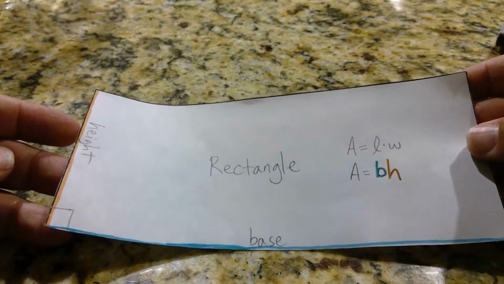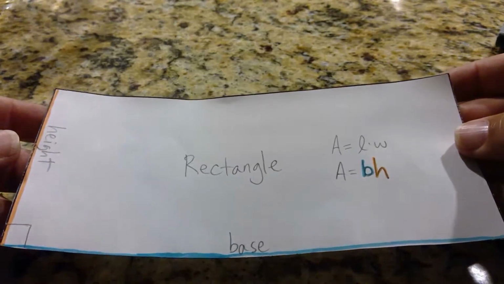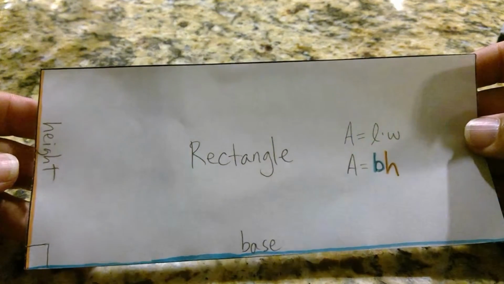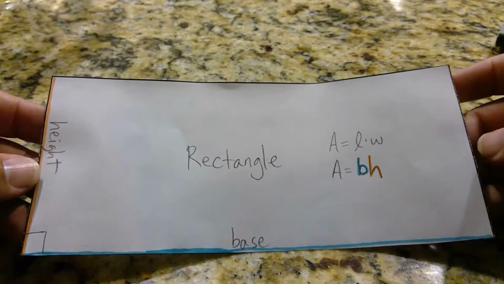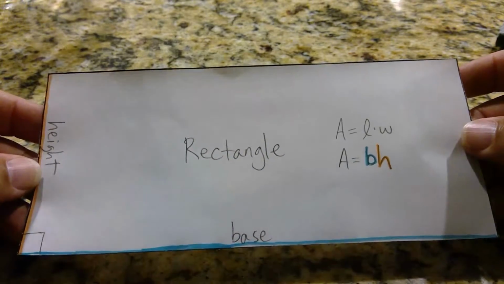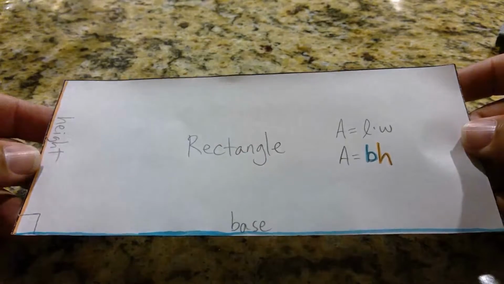And one thing that I've done is, if you can see, the base, I went ahead and drew it as blue and the height as orange. So I'm going to do that on all of these. You don't necessarily have to, but I'm going to do it just so we can keep track of these parts as we move through all of the different polygons.